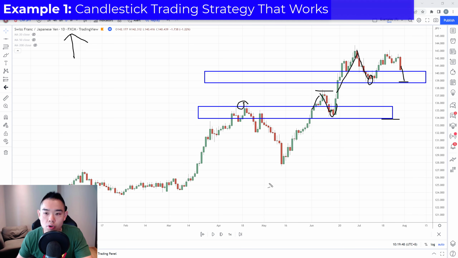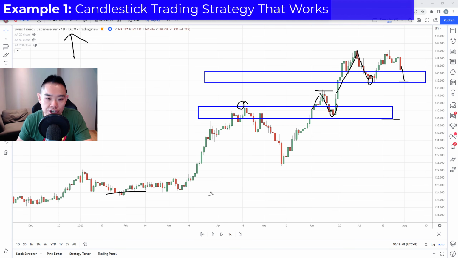Now, why don't I draw an area of value, let's say over here or maybe over here? Well, because at this level and this level, I don't want to be buying at that price point, because if the market does reach that level, the market is probably already in a downtrend. I don't want to buy in a downtrend. I only want to look for selling opportunities in a downtrend. So no point drawing those two levels because if the price does get to it, the trend would have already reversed and I'm no longer looking for buying opportunities.